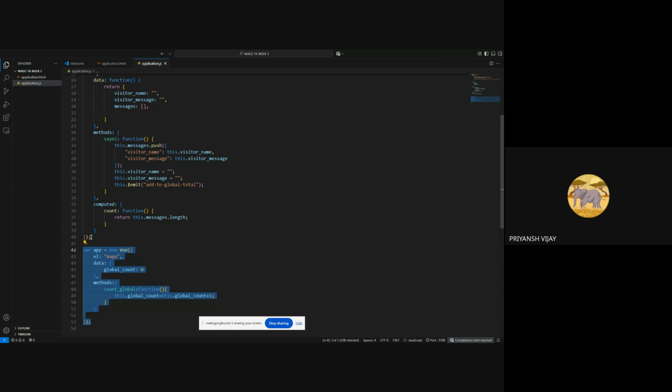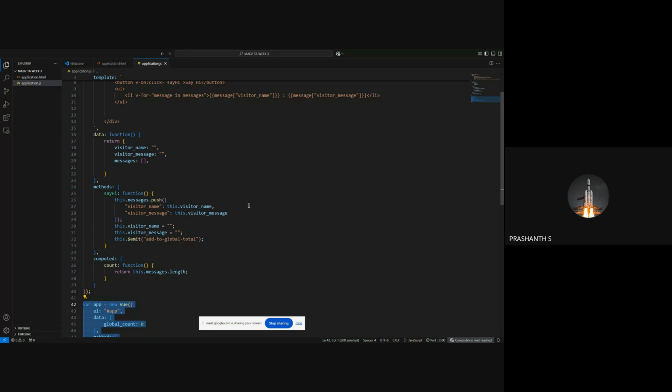I don't know how to do that. Maybe it may not work because that is in the component and this is in the new Vue app. They are in two different places.